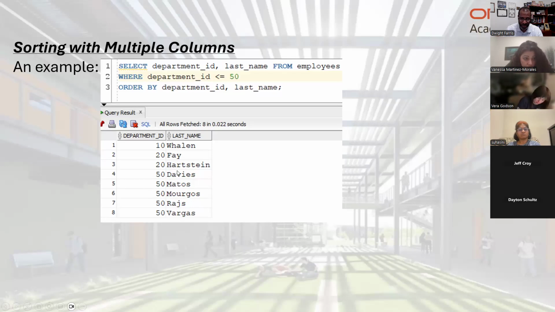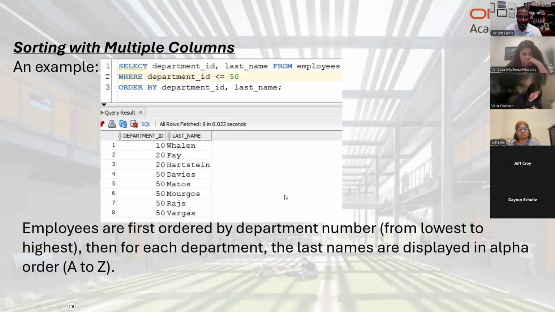See, they're all in alpha order by department ID, and then by last name. Does that make sense to everyone? That can be a little confusing when you're sorting by 2 columns or 3 columns or 4. So it sorts by the column, puts them nicely in order, and then it sorts within each department ID by the last name. All right? And that's what I explained there. So here's another example.